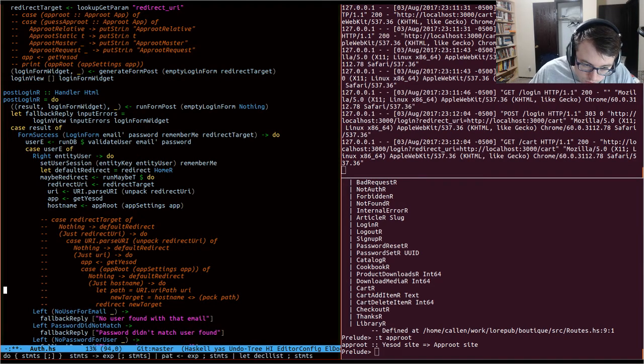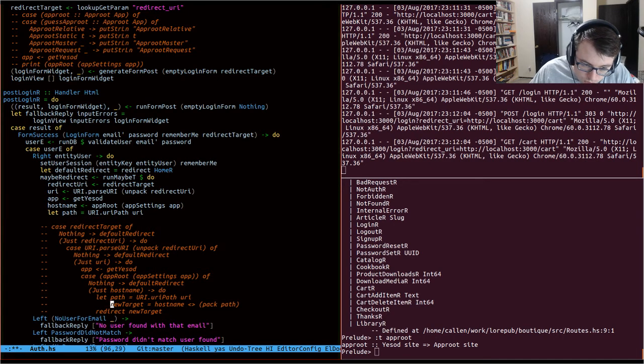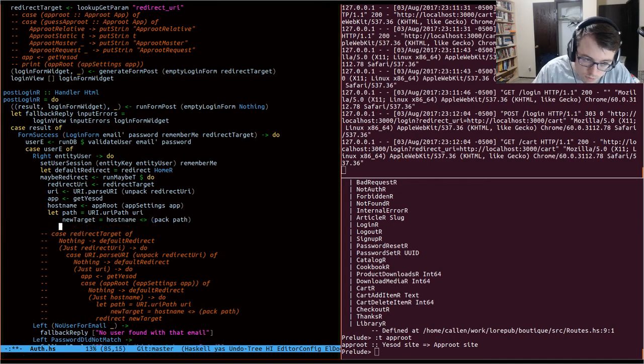And then we just have the actual construction, then target and redirect new target. So we're going to have just the final action that we perform.